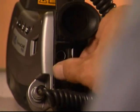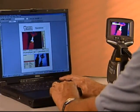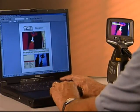You can also store text information which contains where you are, what you're looking at, what the faults are that you're seeing. It's easy to use the reports by being able to take the actual thermal image and dropping it into a report, and also taking the visual image and dropping it right beside it. So it's a tremendous time saver. I can do a 50-page report and have it assembled in about 15 seconds.